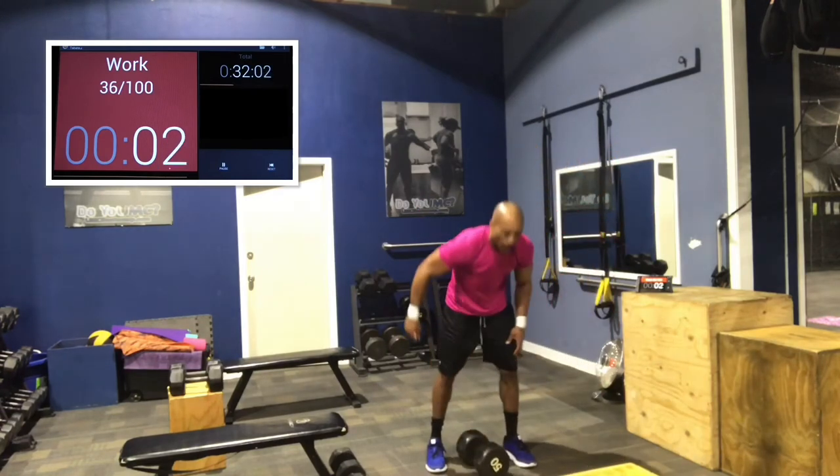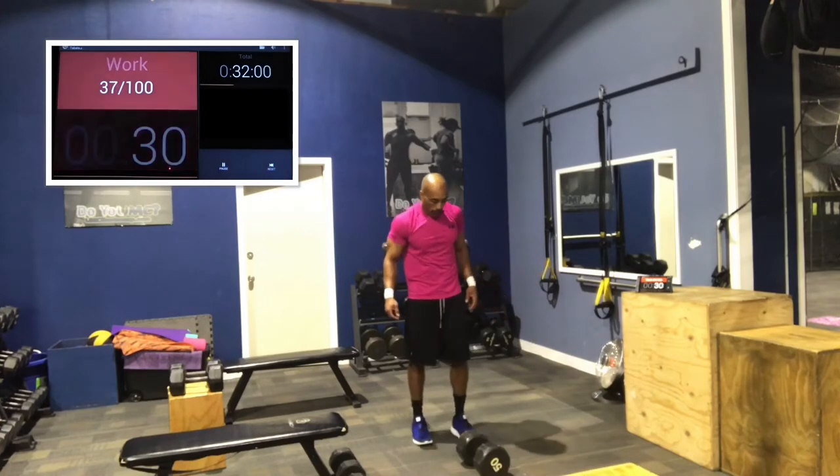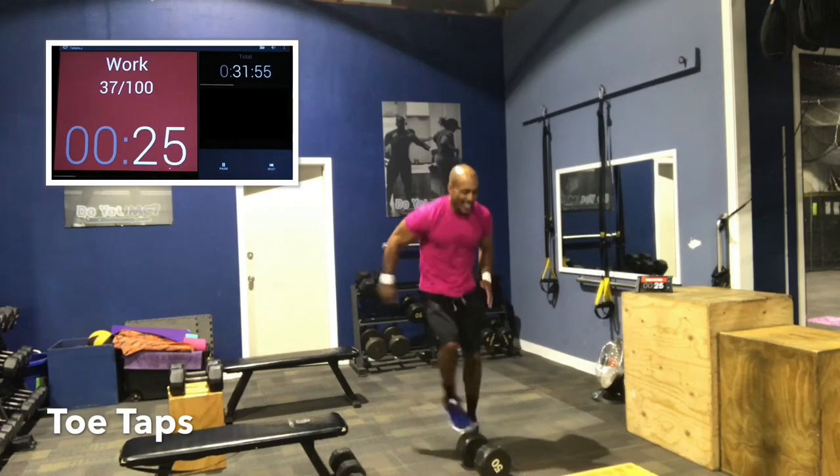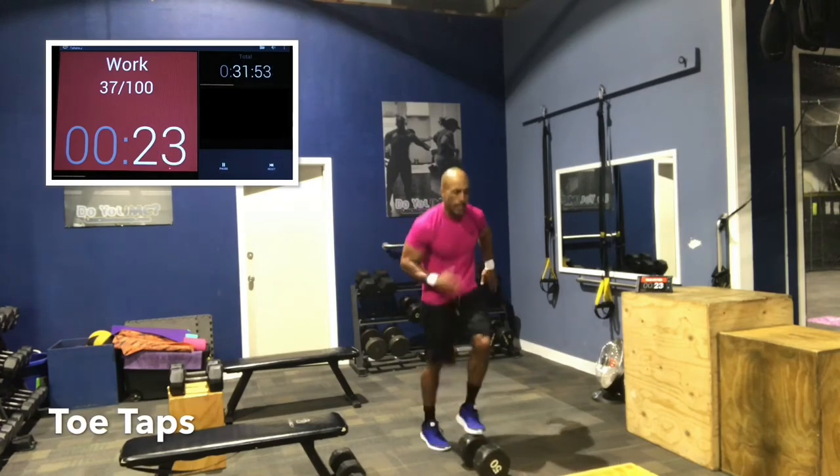Here we go. Toe taps first. 2, 1, let's get it. Now this time there's no transition from weights to cardio, so we're going to do the full 30 seconds. Here we go.